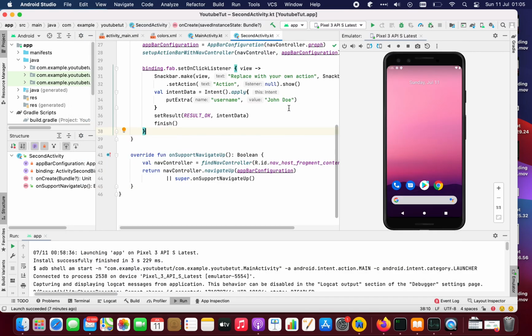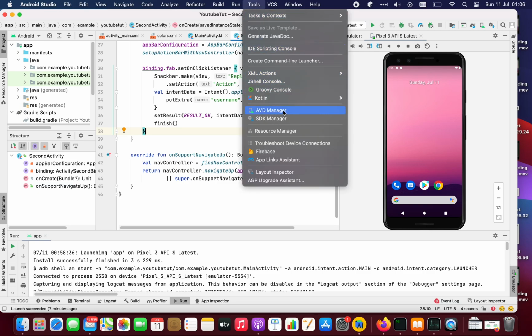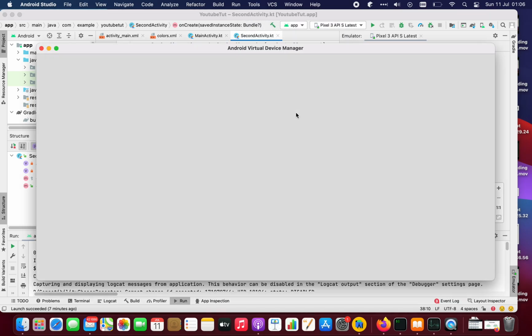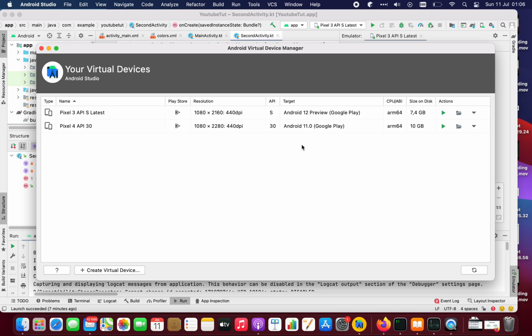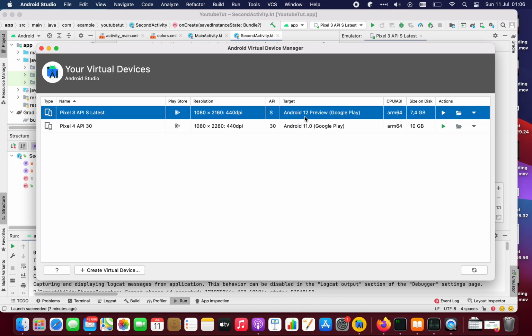And once you are done doing that, we need to set up our emulator. So for you to set up the emulator, you need to go to the AVD manager, which will be right here. And if you cannot see it here, you can go to Tools, and then you will have the AVD manager, and you also have the SDK manager here as well. And you can click on the AVD manager, and then I'm just going to delete the Android emulator that I had created, just so that I can show you guys how we can create the emulator from scratch.